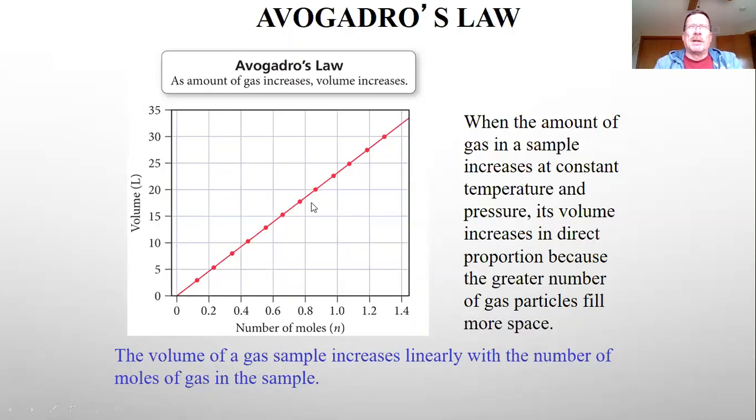So again, we're going to look at that math where, if they're directly proportional, I can change any proportion to an equality by multiplying it by a constant k. And what's that constant k? That's the slope of the line. So it really is following along the same stuff that we talked about yesterday. Just a nice linear increase based on the number of moles.